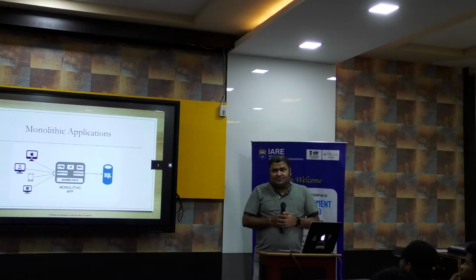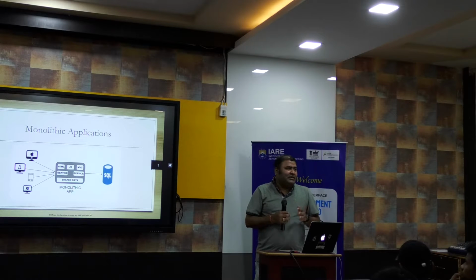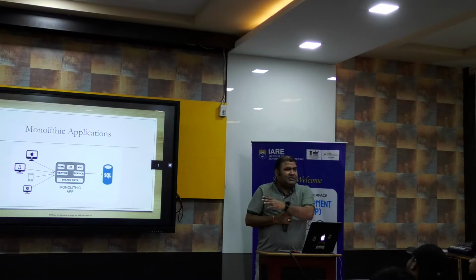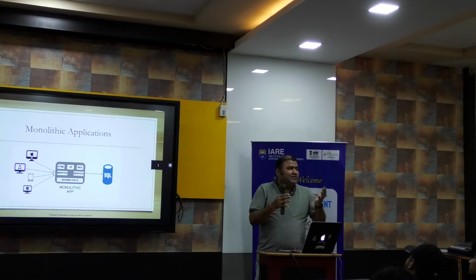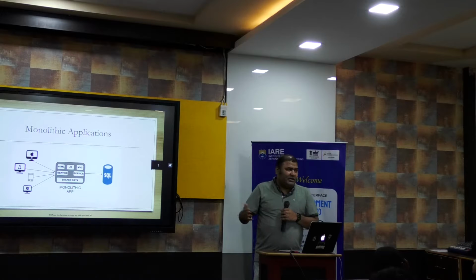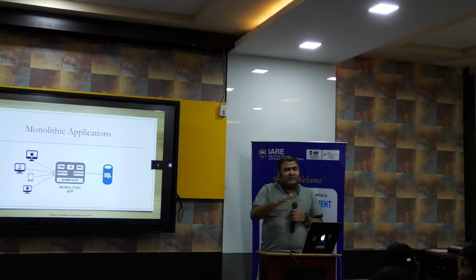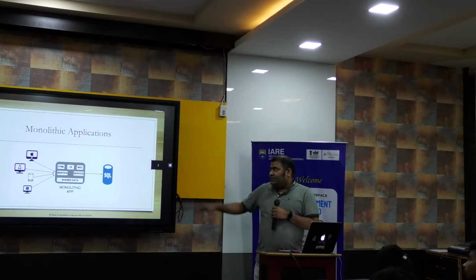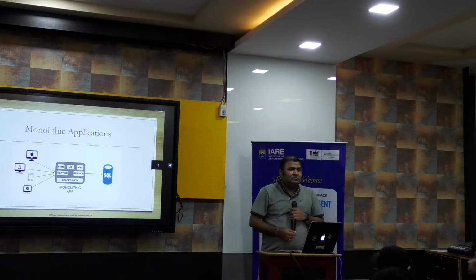So this is how it started. You had a huge application put together. And every time the application was put into production for usage, this whole thing that you see, the application data, logic, everything, the logic is written in terms of program files, like C program files or Python program files, and then they are compiled into an EXE or a library accordingly. If it is a Microsoft platform, it's called a DLL. But if it is on the other side of the world where I use Java a lot, then it goes into a class architecture. You have a JVM sitting across which does the entire architecture. Right? So your application is packaged like this, and then it is put into a machine.